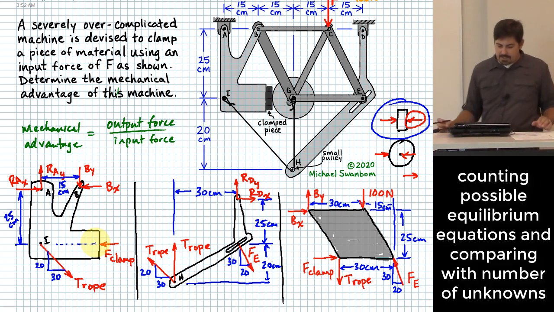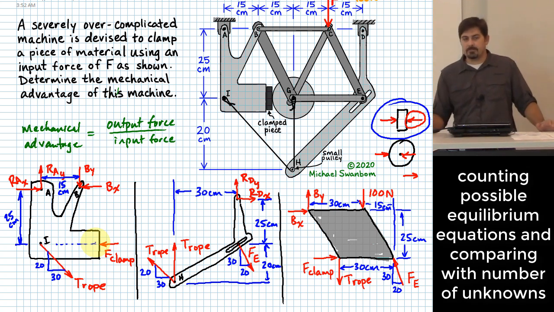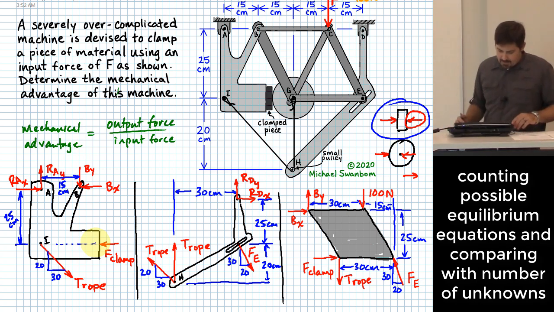All right, now let's take stock again. Let's count up some things. How many unknowns do we have? Okay, someone says 9. So let's count them. 1, 2, 3, 4, 5, 6 on the leftmost free body diagram. Now how many new ones on the next diagram? T rope is not new, but FE is new relative to that first diagram. And then RDX and RDY are new. So we had 6 over here, 7, 8, 9. Now, anything new over here? Okay, nothing we haven't named already. So yes, we have 9 unknowns.